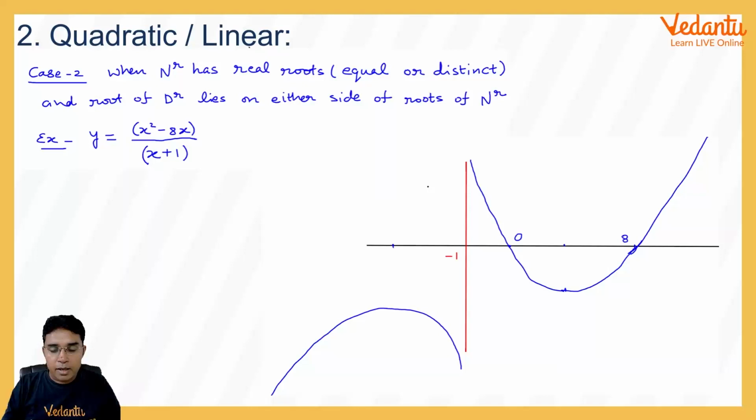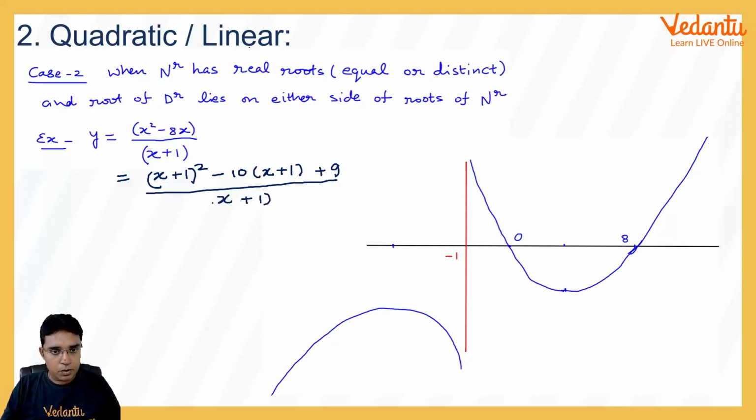Let me do the calculation, but let me show you a rough diagram before that. So how are we going to do it? Again, we will write this as x plus 1 whole square, and plus 2x, here it is -8x, so I have to write -10, then I'll write x plus 1 here. Now the constant term is 1 minus 10, and I need to have 9 here, so that the constant value becomes 0 as it was there, and the whole is divided by x plus 1. So you can check what we have got. It is -10 plus x plus 1 plus 9 upon x plus 1.